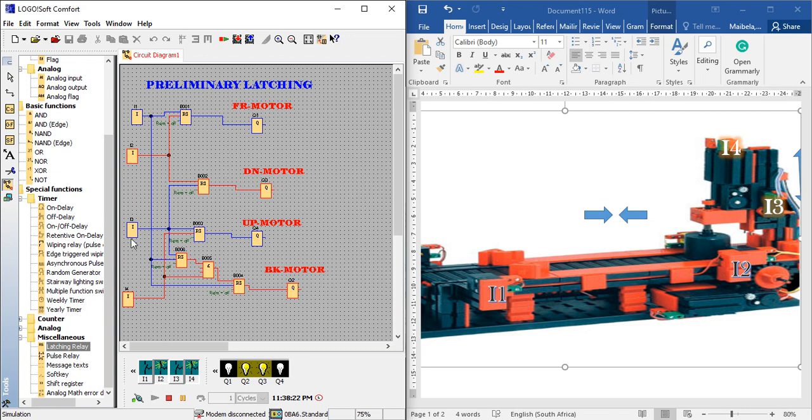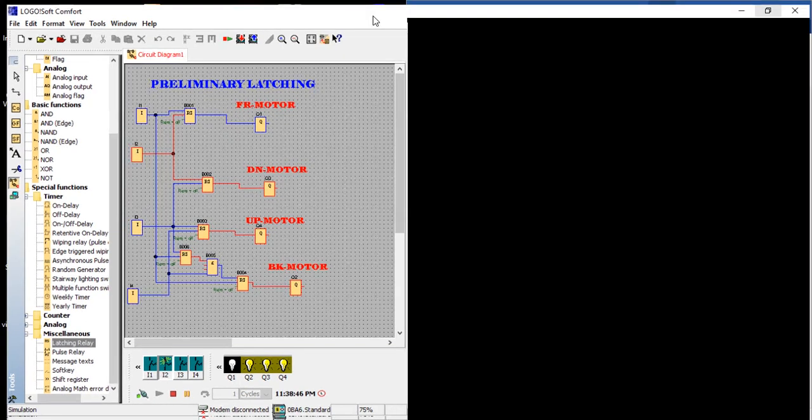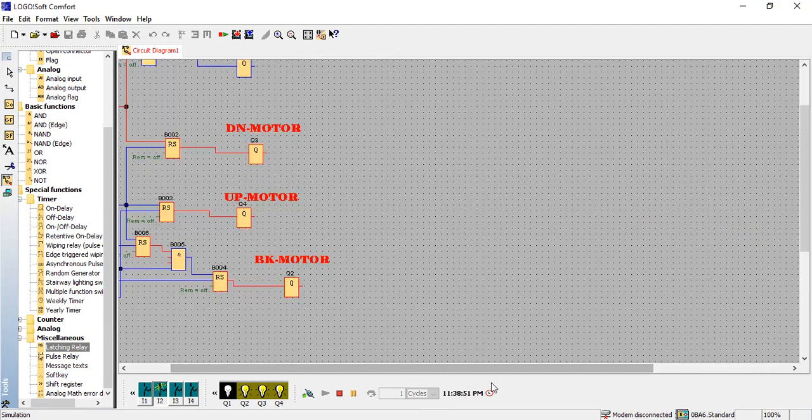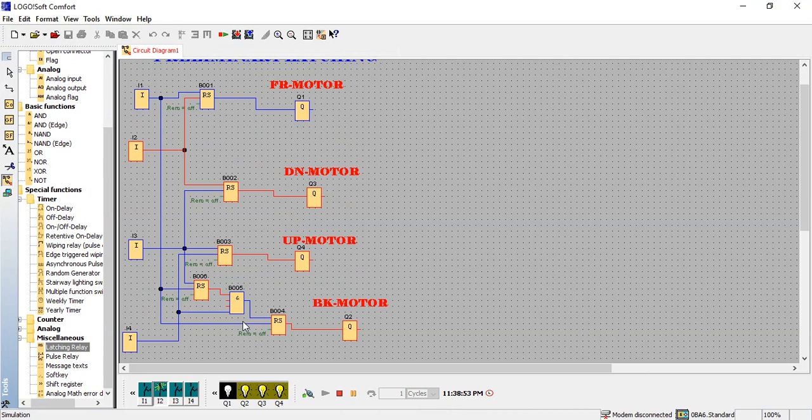But let's not forget that we have this problem. The I2 is calling the motor to come down and I3 is making the motor to go up. We are having a minor problem there. I'm going to enlarge my screen so that I can show you how I can solve this problem.